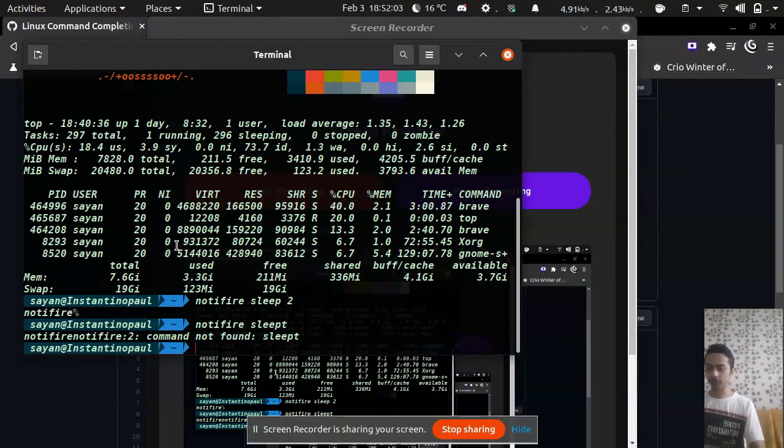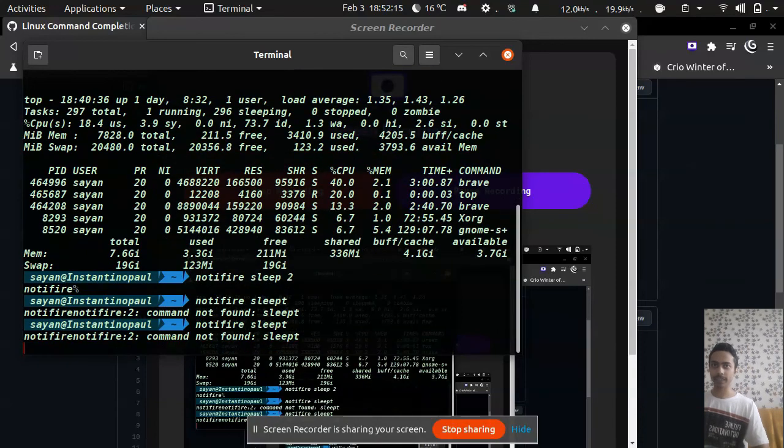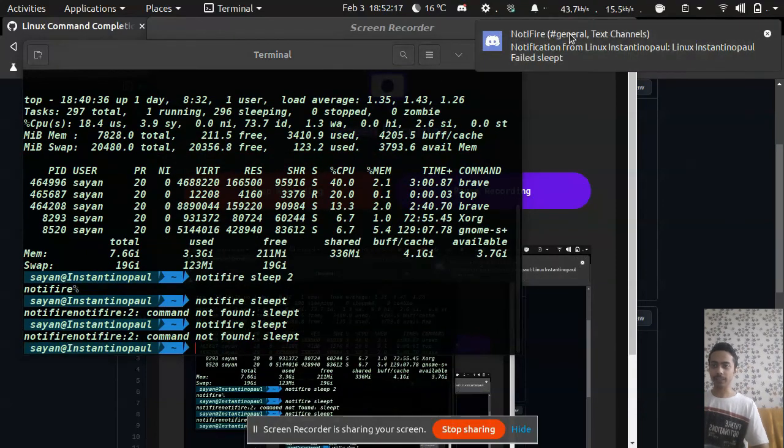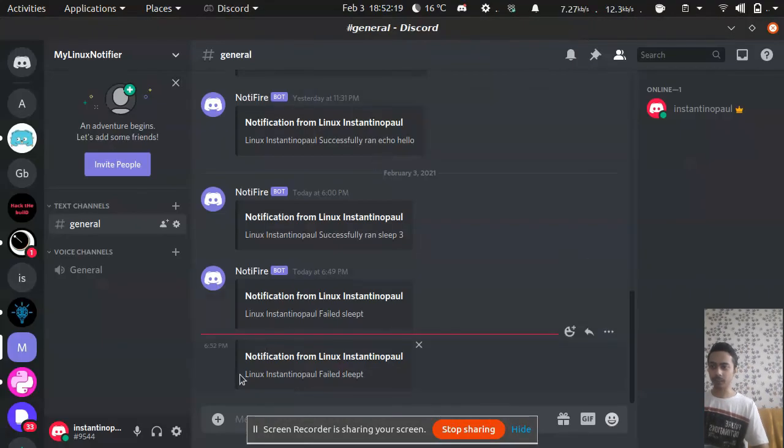So I'm just going to hit a wrong command, that is sleept. There is no such command, I don't know what it is. So hit it, and I can see here it says Linux Constantinople failed sleept.